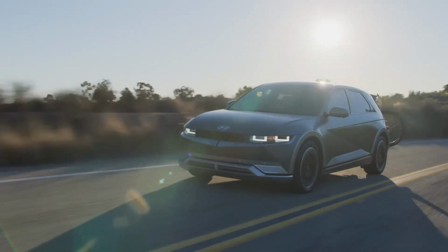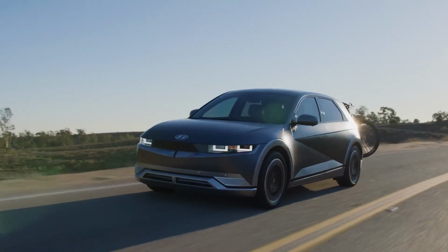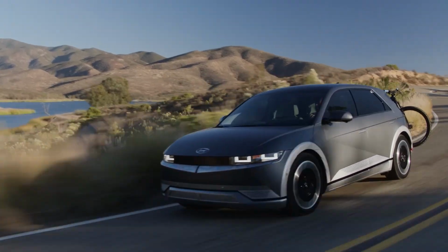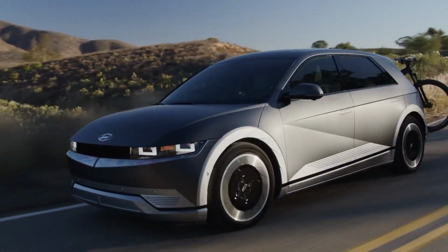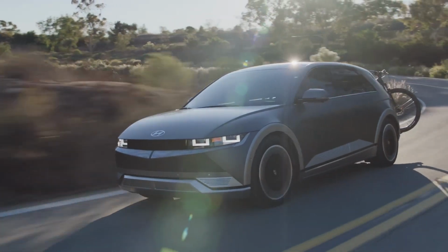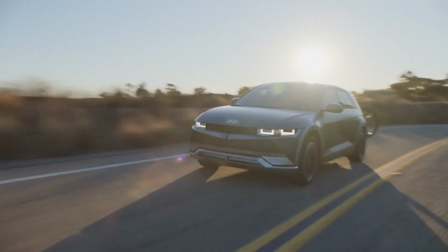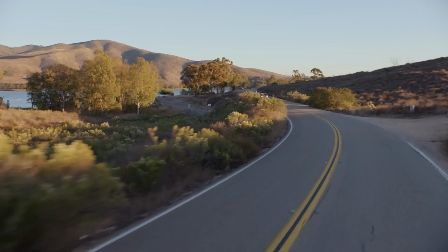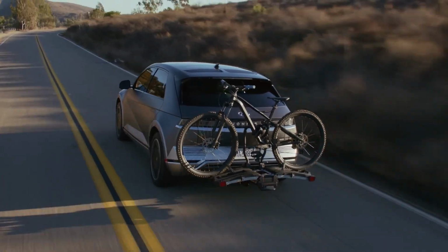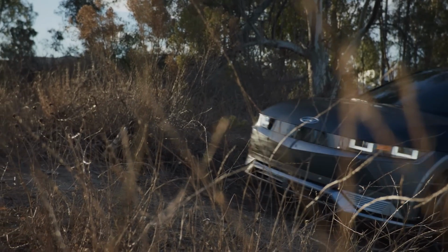With range anxiety conquered, the Hyundai Ioniq 5 takes on the next challenge, tackling the charge anxiety head-on, and it has done a formidable job of doing that. The Ioniq 5 comes equipped with the world's first patented technology that supports 400 and 800-volt charging infrastructure without extra components. The Hyundai Ioniq 5 makes recharging a breeze with its versatility and charging options. With the ability to charge at public stations, at home, or state-of-the-art high-powered DC fast charging stations, you'll never have to worry about running out of power again.